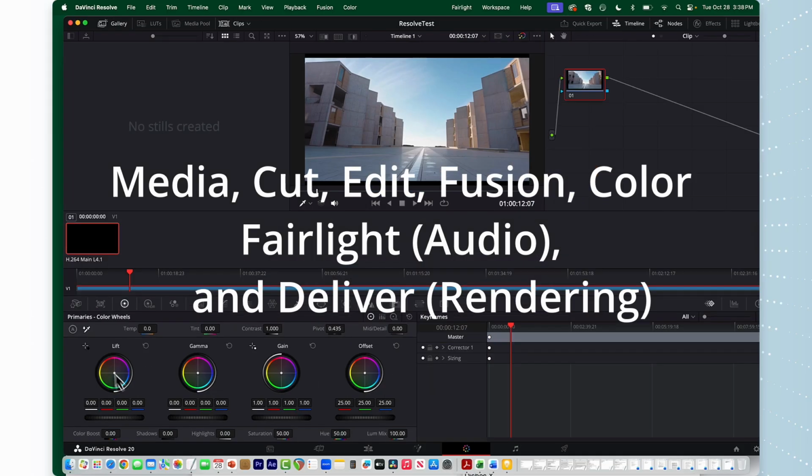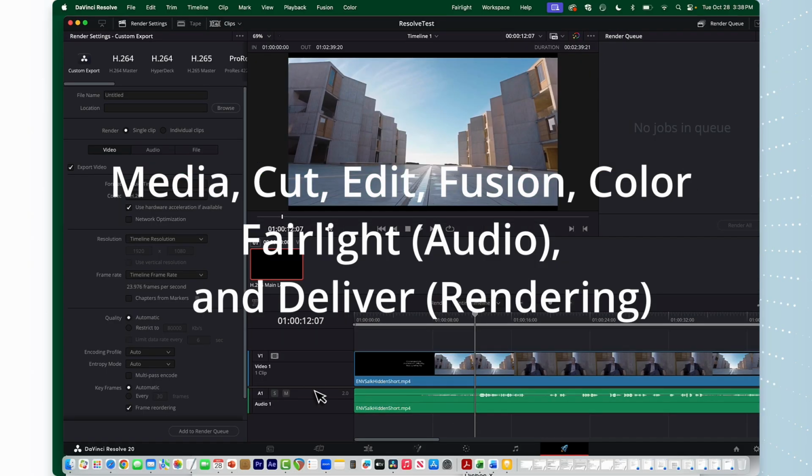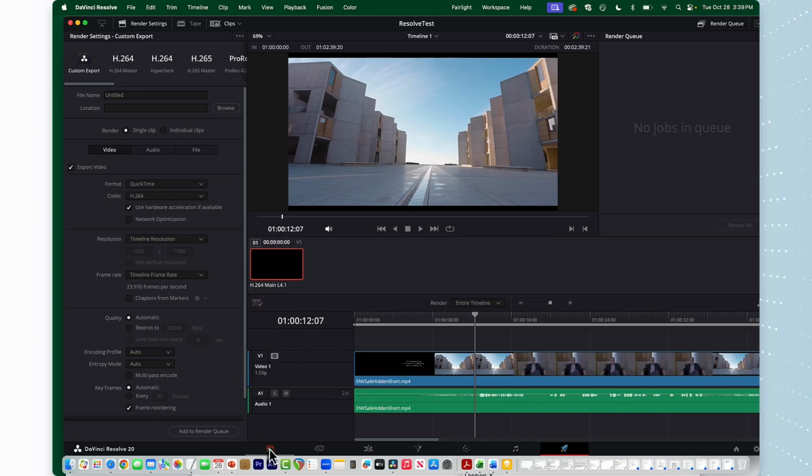Color, we'll dig into in a little bit, but this is the color section. Sound has really good sound editing tools, but a little bit complicated. And deliver is where you export and check to make sure everything's set up, and we'll eventually get to that. Okay, going back to edit.